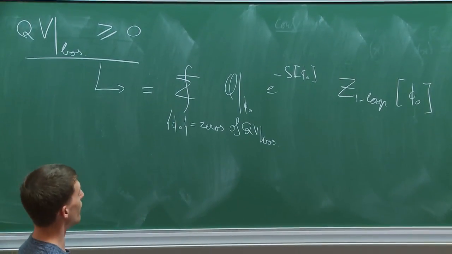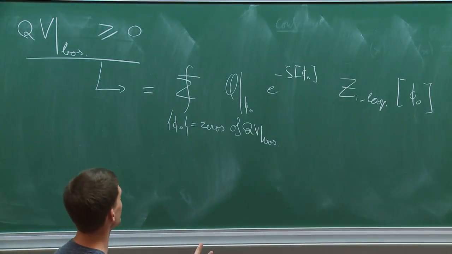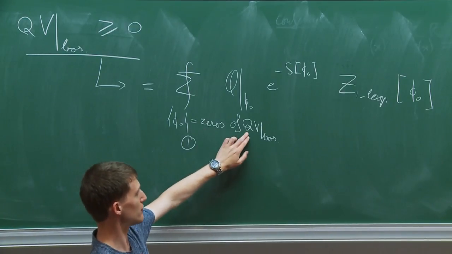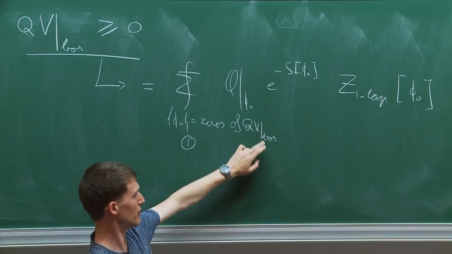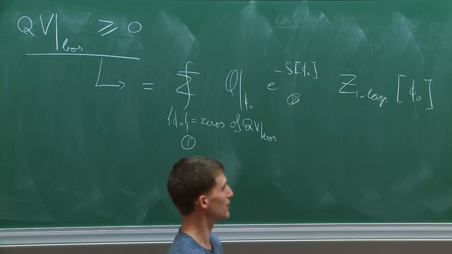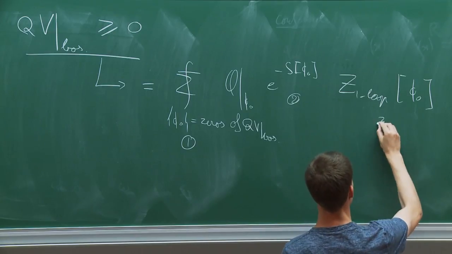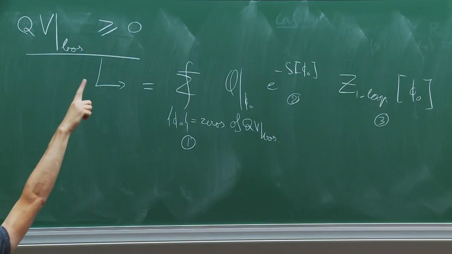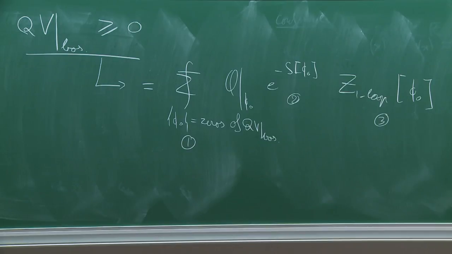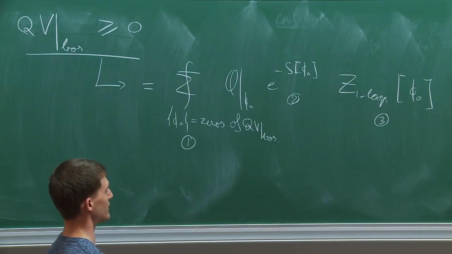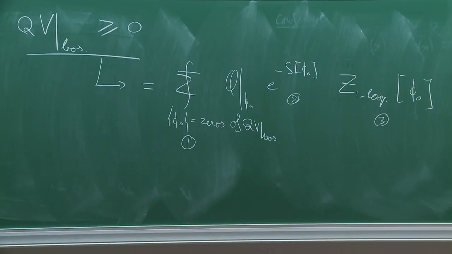So when doing localization in quantum field theory, there's really three things you need to figure out. You need to figure out what is the localization locus, what are the zeros of the supersymmetric variations of this fermionic functional that I chose. You need to evaluate the classical action on those configurations. And finally, you need to compute the one-loop determinant of quadratic fluctuations, where the quadratic fluctuations should be computed for the deformation action, since that is obviously the dominant piece. The deformation action is a thing that creates infinitely steep potential wells, and which is where the quadratic fluctuations happen. So three things to do to perform a localization computation, and really two choices to make.